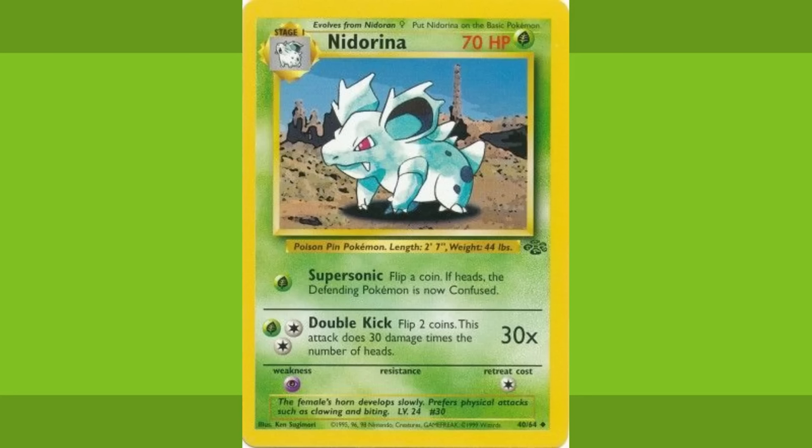In 4th I have Nidorina, 70 HP with 2 pretty fun moves. For only 1 grass, Supersonic causes confusion with a heads flip. A cheap option to bring on the status conditions. Then its main move is Double Kick, doing 30 for each heads on 2 flips for 1 grass and 2 colorless. Nidorina is pretty good, but not great. Both of its moves rely solely on coin flips for anything to happen, but if luck is with you, you'll ideally be causing confusion and dealing 60 damage.